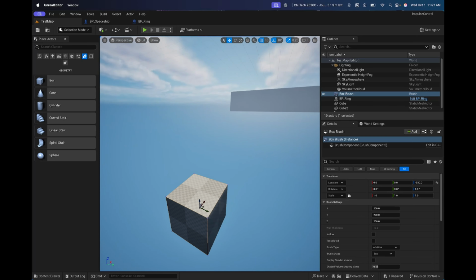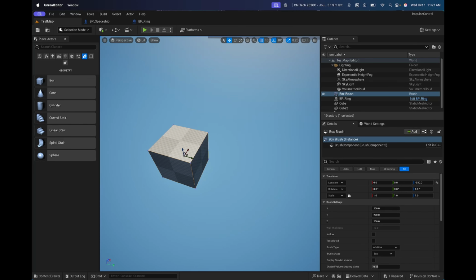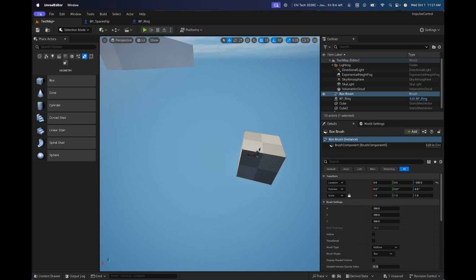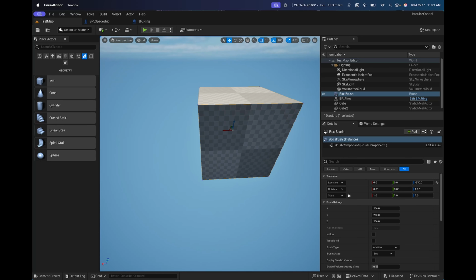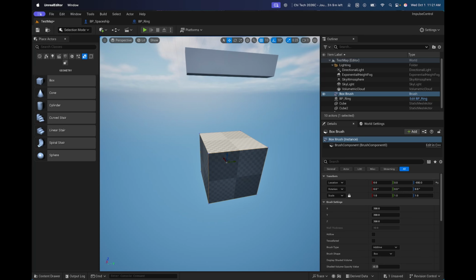And the reason why we're using this is because this is not actually a box. This is a geometry in the shape of a box that can be adjusted in its size any way we want. And then as a result, when we add a texture to it, it won't get stretched out.